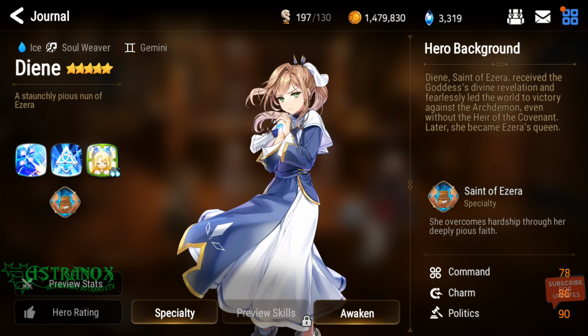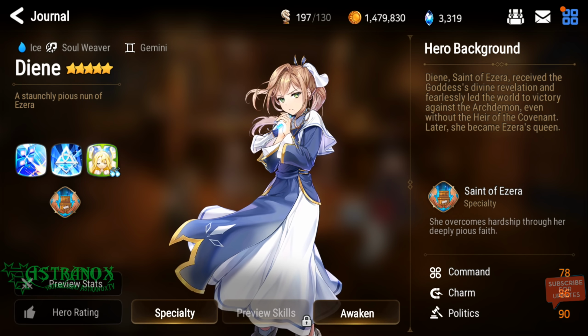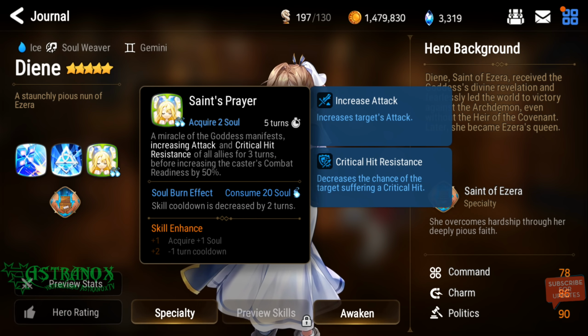Alright, let's start. First skill, yeah, let's go with third actually, because this is the best one. So a miracle of the goddess manifests, increase attack and critical hit resistance of all allies for 3 turns before increasing the caster's combat readiness by 50%. So this is on a 5-turn cooldown. It's basically 4.5 turn cooldown because she already brings her combat readiness to halfway.